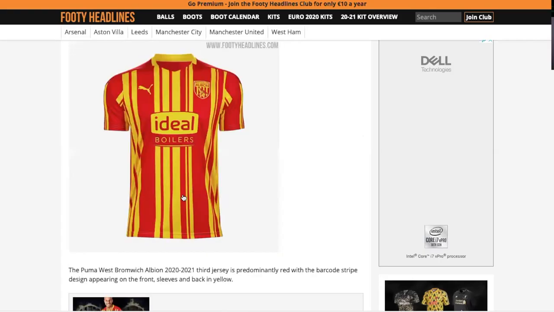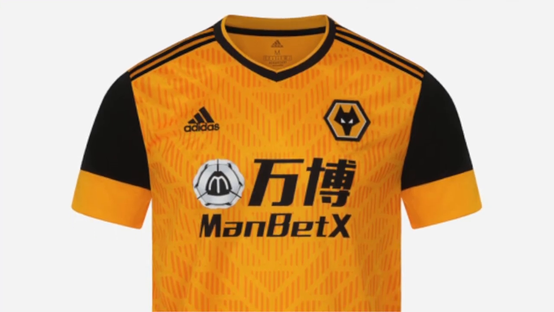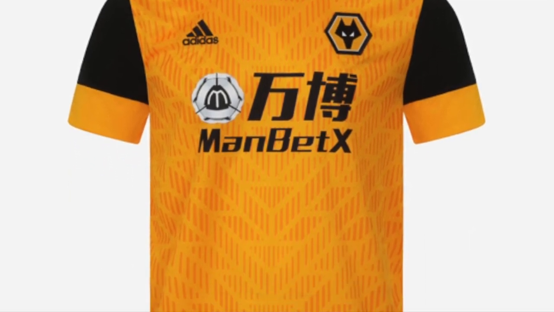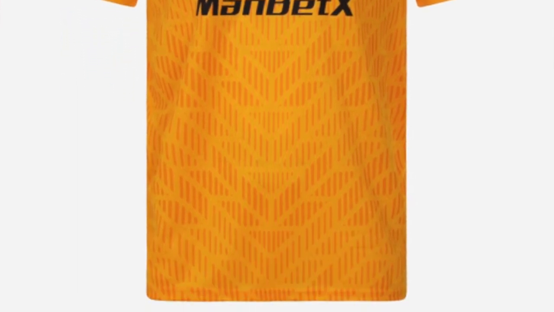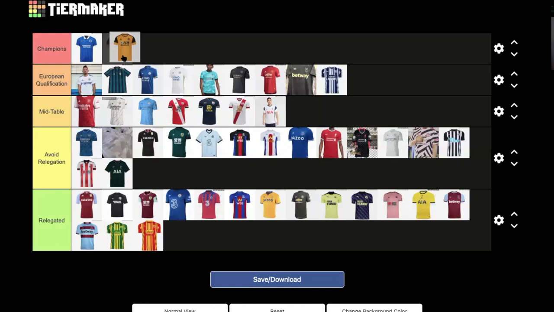I can save you time with the Wolves shirt as well. I love that shirt. I love it. Hate the sponsor. It's nice. I just like it. I've always liked Wolves home shirts. I'm not a big fan of teams having orange kits unless they're Holland, but that's amazing. That's going top for me. Even with the sponsor.